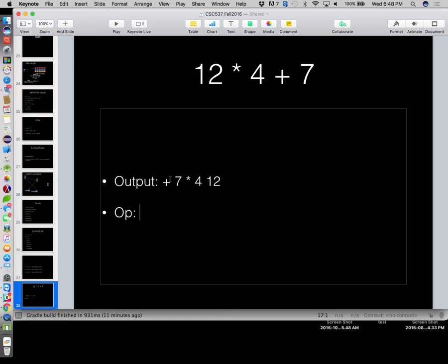So what are we going to do now? We're going to add 7, but then we're going to multiply 4 times 12, giving us the answer there, and then we're going to add 7 to that. That gives us the right order? Okay, so we kind of understand the rules for that guy? Okay. Let's initially write this with just that in mind. Just forget about parentheses for a few minutes. Forget about powers for a few minutes. Let's just get it working for multiplication, addition, those guys.